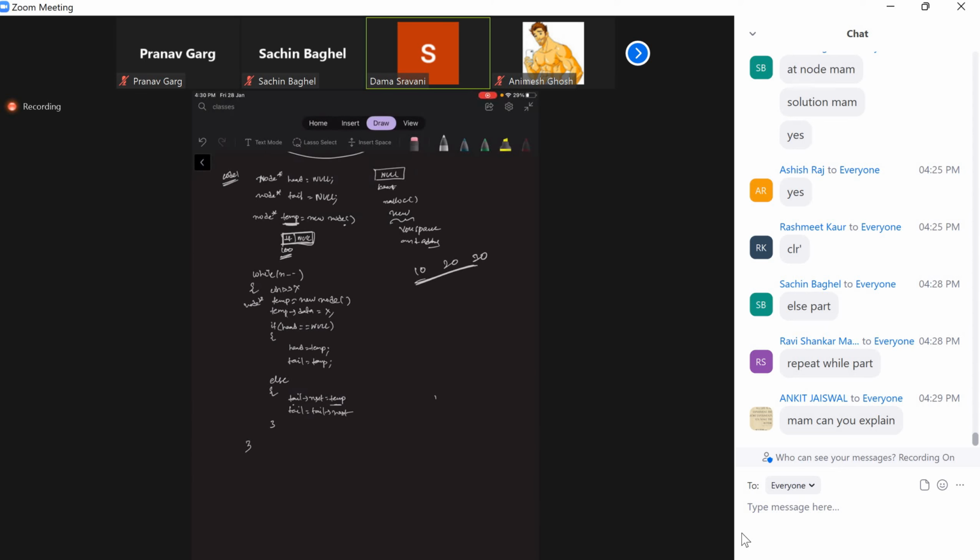Temp is of type node star, which means that temp will store an address which points to a node. New node is basically our malloc function, which requests space and returns the space. Let's say initially temp stores an address of 1000.